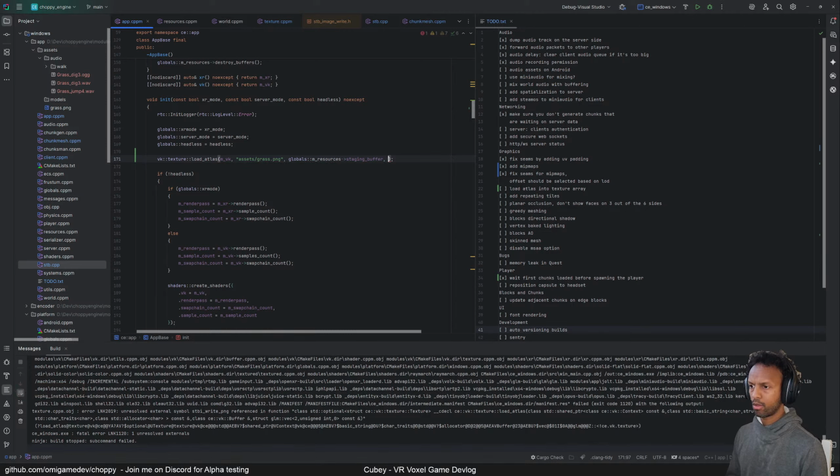What's wrong? Oh yeah, it requires size, which is 2 times 4. 4 rows, which is Y. Okay. What's wrong with it?